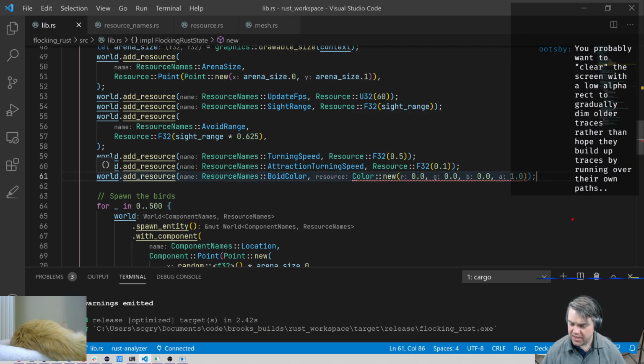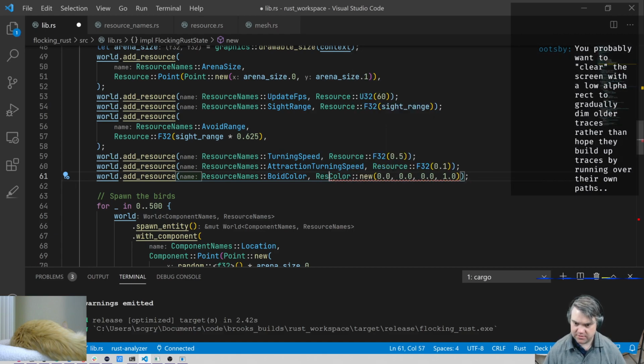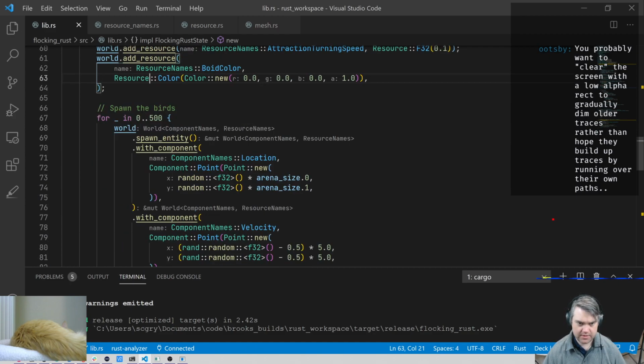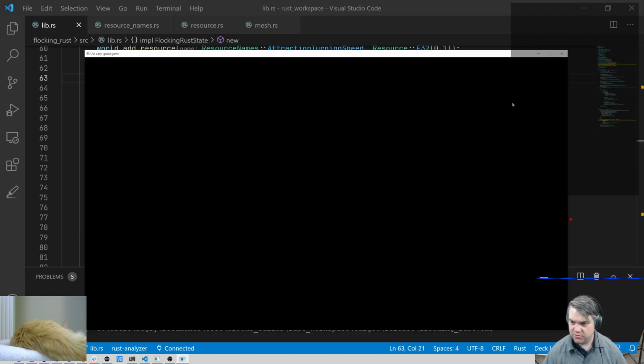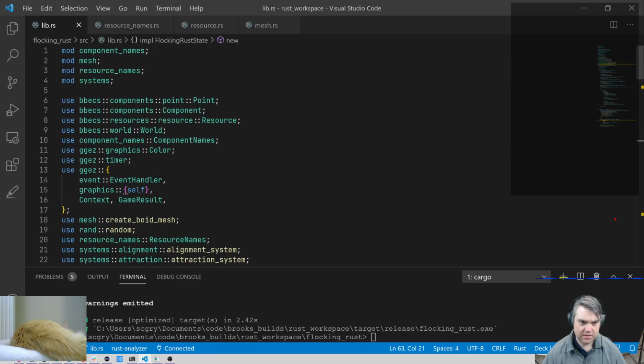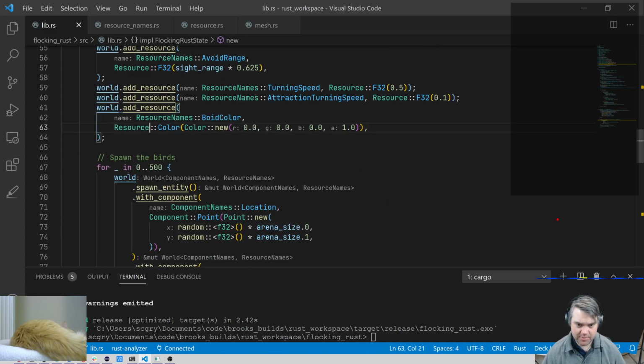Create mountain clear. Now what are you upset about? Mismatch types, expected resource. Oh, I forgot I need the resource. Probably a resource spelled correctly would be just slightly helpful. All right, let's take a look at, we aren't even seeing you anymore. I'm gonna come back to that after we do the color thing, because that'll help out a bit.